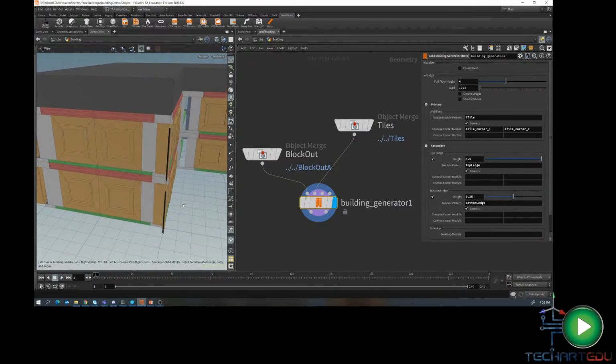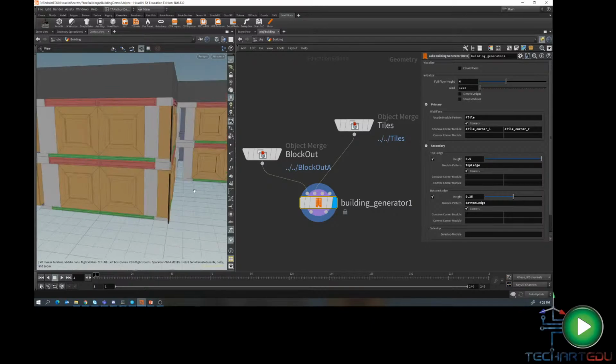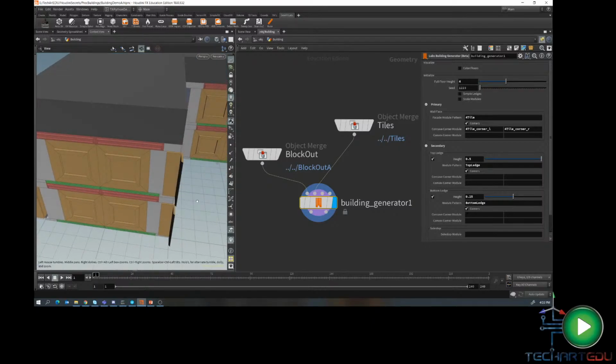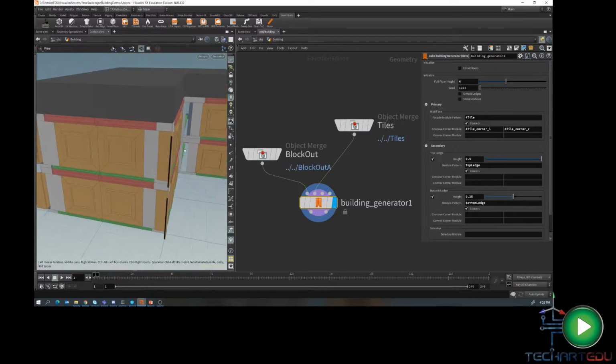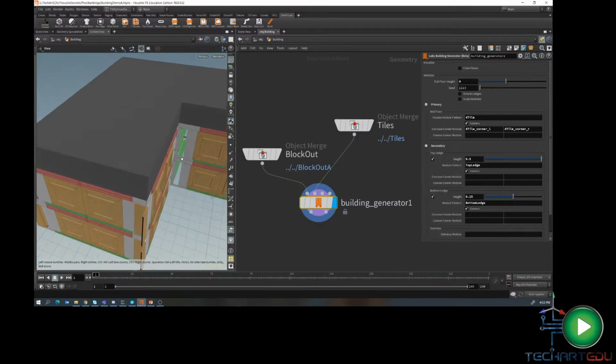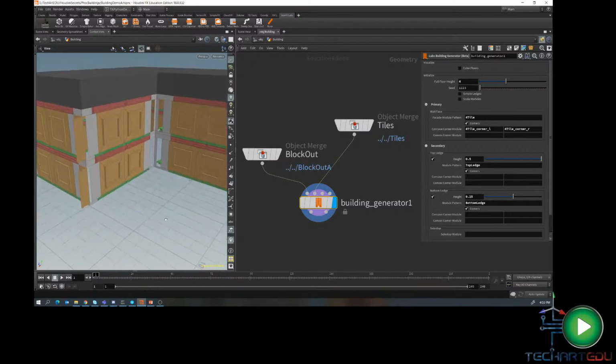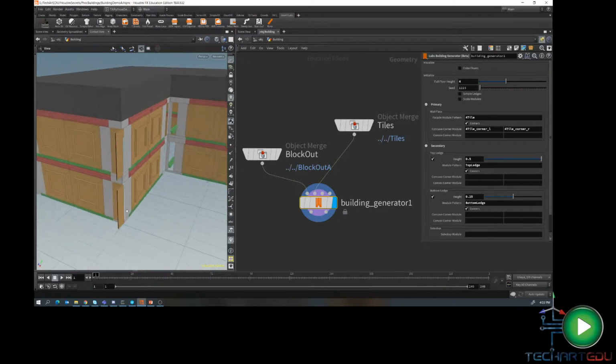Okay, very cool. Well, not cool. It looks like our left one is correct, but our right one is going in the wrong direction. So that means we need to shift over our right one because it's in the wrong location. All we have to do is shift it, and it looks like it's going in the wrong direction in X. So let's see what happens there.